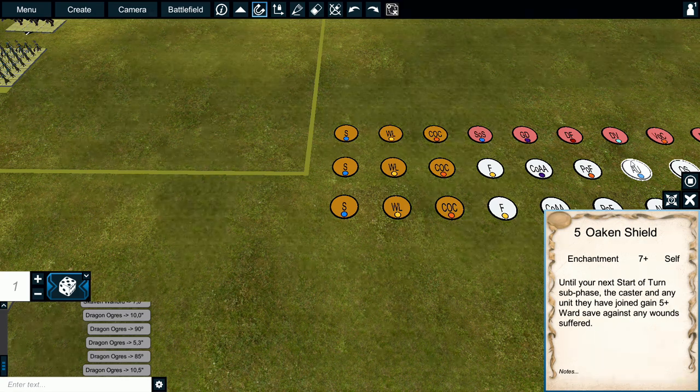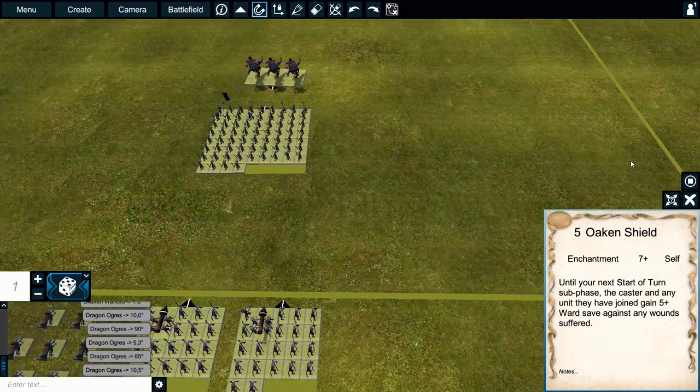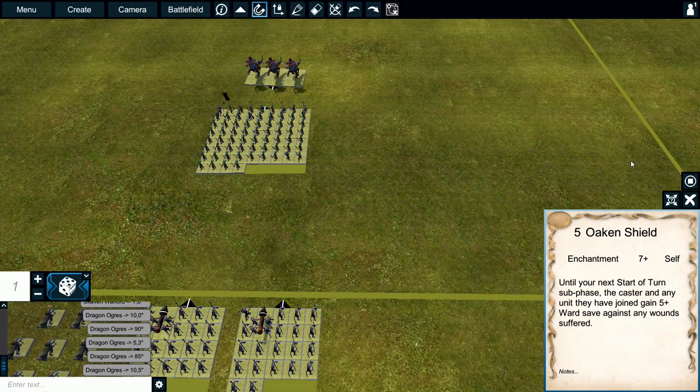And so we want to speak about this. For me, it's clear. Maybe not what Games Workshop wanted to say, what they intended, but here we will speak about rules as written.